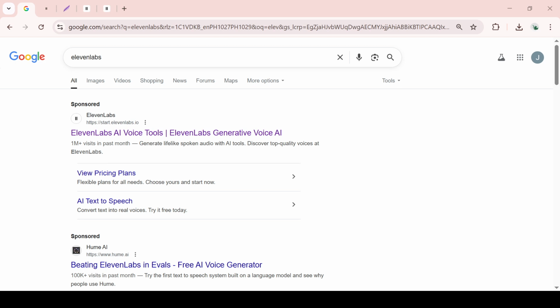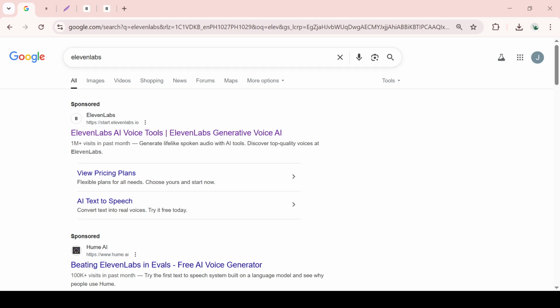First, open up your web browser. This could be on your computer or even on a tablet, whatever is most convenient for you. Now, once you have your browser open, you need to search for ElevenLabs. Go ahead and key that into your search bar and hit enter. This should lead you to the ElevenLabs website, where you'll need to log in. If you're not already signed up, you'll need to create an account. It's a pretty standard process similar to signing up for other online services.